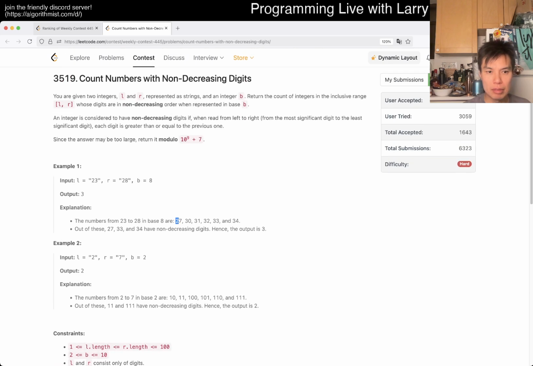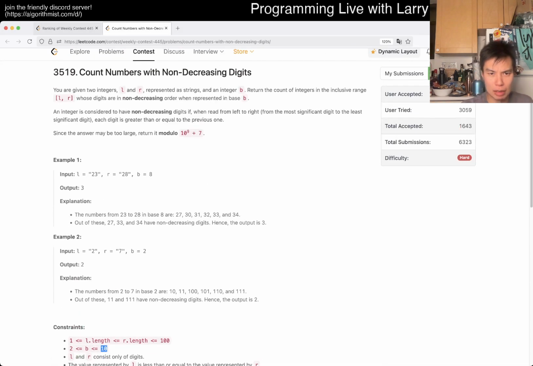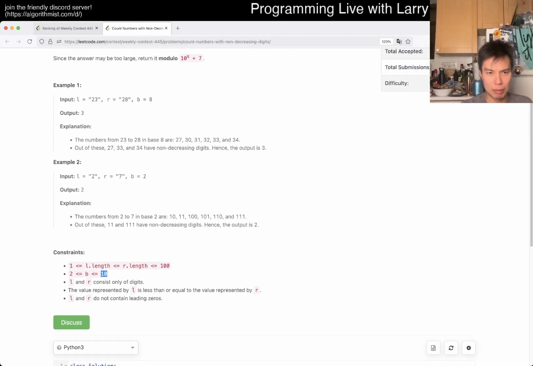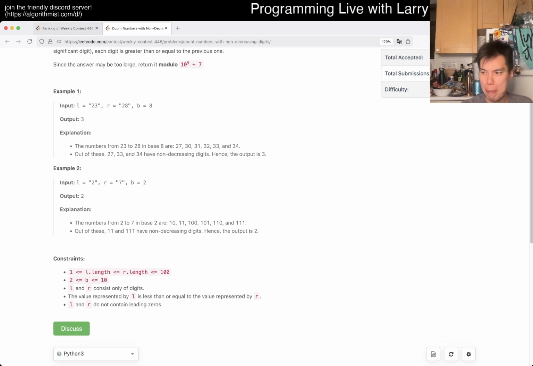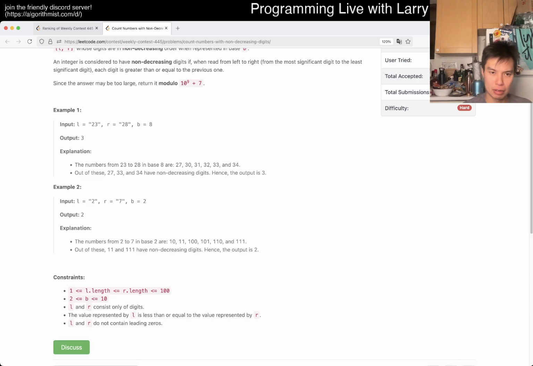They have to be distinct. No, I guess it should be. B is only up to 10, base 10. Yeah, that's fine. I don't know why this is hard. That's why I'm pausing a little bit just to make sure. We shift and add, and we just want to make sure that yeah, digit DP, I suppose, right? Right, let's do one of them first.